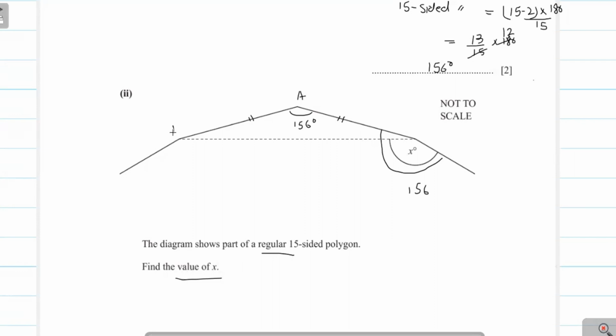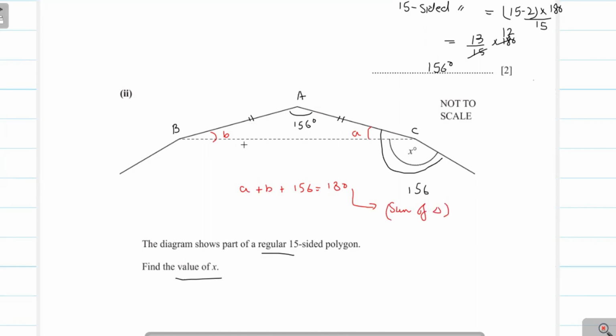Therefore, you see here this is an isosceles triangle, we name it ABC. This is the isosceles triangle and BC is the base. The angles on the base will always be equal in an isosceles triangle. Suppose we name this angle A and this angle B. Therefore, angle A plus angle B plus 156 equals 180. We use the property: sum of interior angles of a triangle.